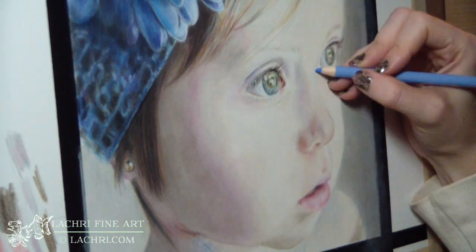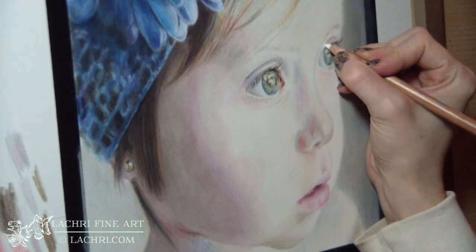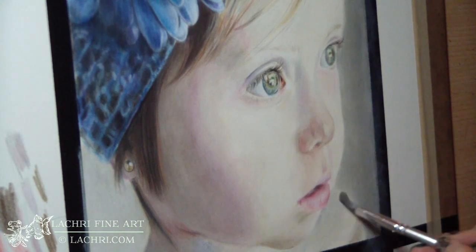In my case, I really needed a whole lot more blue in different areas of her skin to cool off some of those zones. That's it for this tutorial.